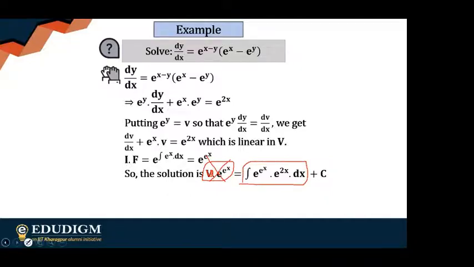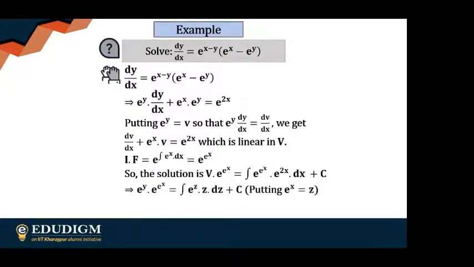So as you know, this is looking a little complicated, but the best part is e to the power x will give e to the power x on differentiation. So let's just do some substitution. I'm putting e to the power x equals z. Okay. So here I can write it as e to the power z. I hope you understand this. This part is e to the power z. Look at this part. I can write it as e to the power x into e to the power x dx. All right.